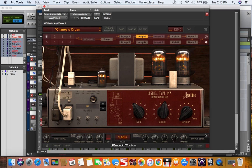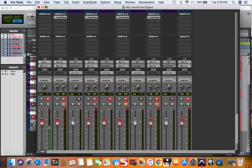So try to remember these settings, because for all of these, it's pretty much about the same. And guys, look, that's kind of how we do it. So here soon we'll be doing a video on how we actually use the different Leslies and the different applications we do for these. So be on the lookout, guys, and stay tuned.